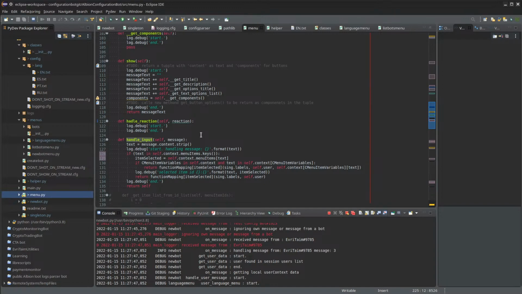So when the user inputs something, the current menu gets extracted out of the user's context. Well, it's saved there. It's not like it needs extracting, but yeah, it's saved there. So you take it from the user's context, and then we just call a method, handle input.